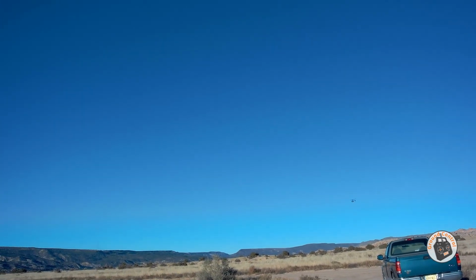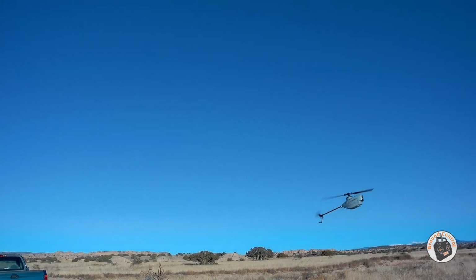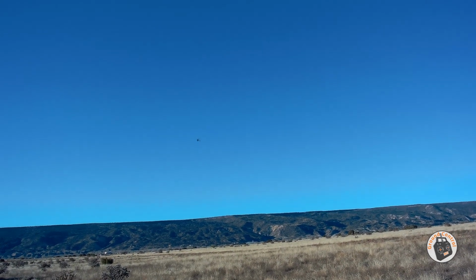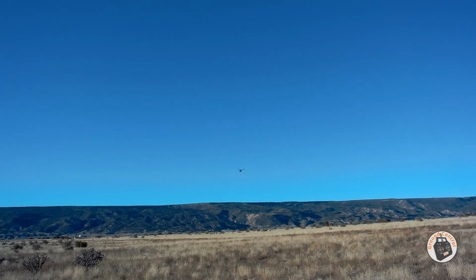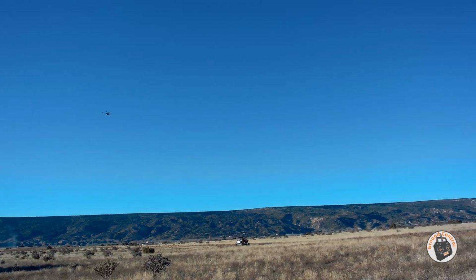Let's not hit the truck. Pretty cool little helicopter, especially flying it with the TX16S. What do you guys think? Isn't that awesome? Isn't it nice and smooth? More traffic going through. Okay, so that is the end of my timer.